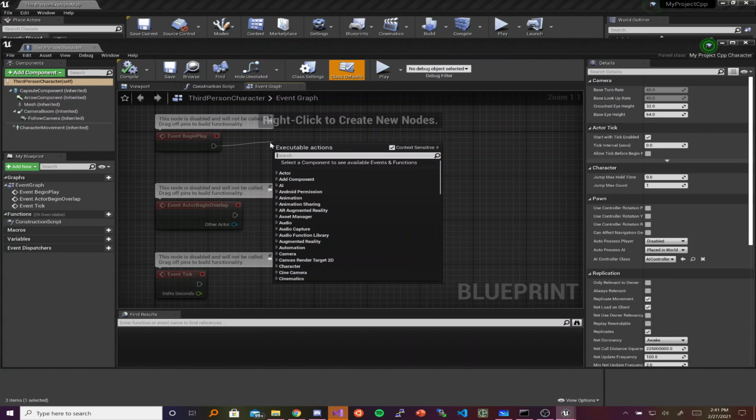Do an add to viewport. First, of course, we have to create the widget. So I'm going to call create widget first. Create widget. Add to viewport. I'm going to create my power BP. Make sure you select my power BP here.